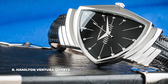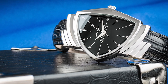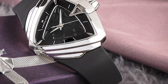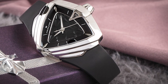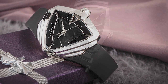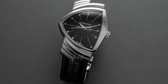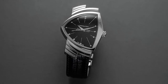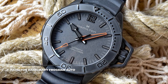Number 8 is the Hamilton Ventura Quartz. Going away from technical complexity, the Ventura Quartz is an iconic model — a very distinct timepiece that stands out thanks to its quirky triangular design. Created by legendary industrial designer Richard Arbib, this modern iteration is closest to the original Ventura launched in 1957, which left the world speechless as the first battery-powered wristwatch. Much of its later fame came from appearing on Elvis Presley's wrist in his 1961 musical Blue Hawaii, making it part of the rock and roll revolution.